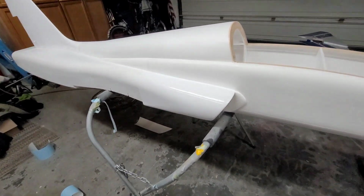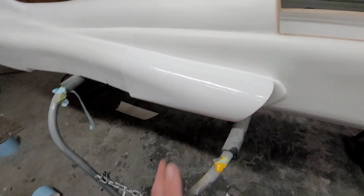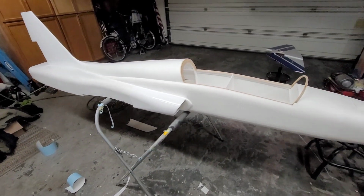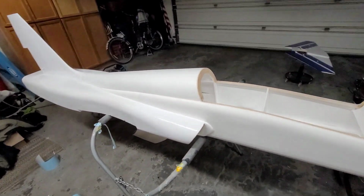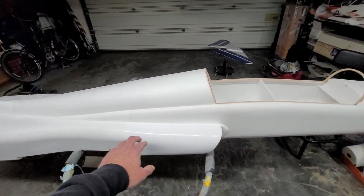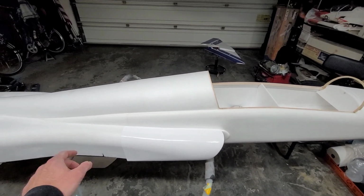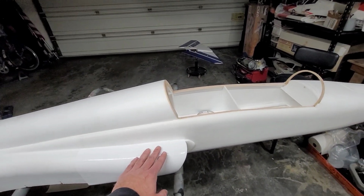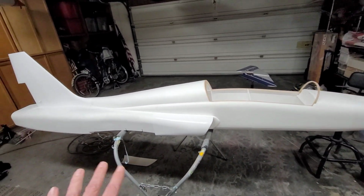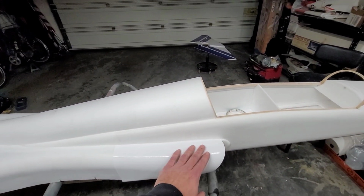All right, so that's the finished product. Not bad. I mean, I have like a little overlap here and a little overlap here, but geez, you got to be up on the model to really see that. Back here, I don't know, it could be a panel line. So that's something else I'm considering doing. I know Andy drew some panel lines on his Boxjet F-16, and I thought it looked pretty cool, so I might try it on the blower when it's all done, see if I like it. Because I don't want it to be too much, but it's going to need something besides just the decals and the white. So anyways, I'm liking that approach.